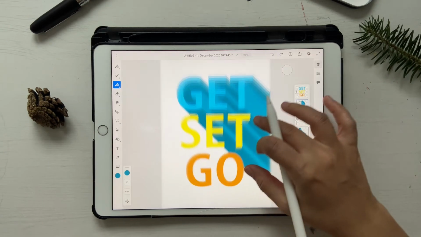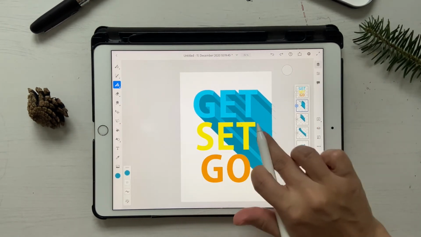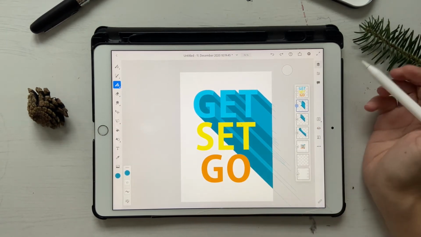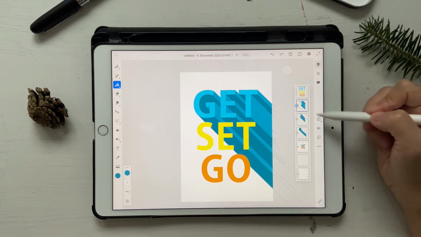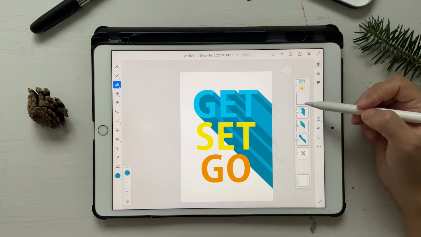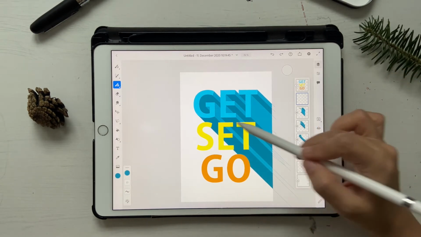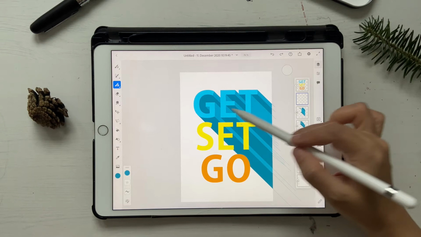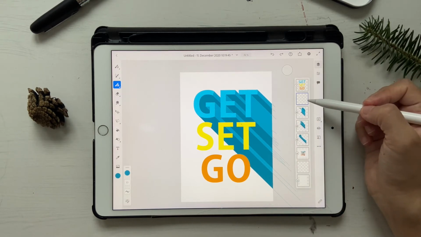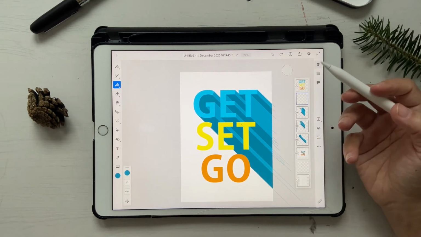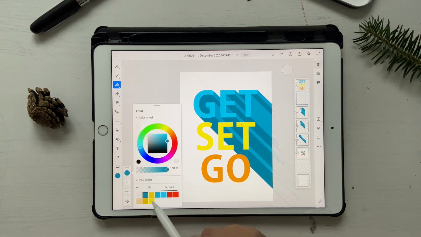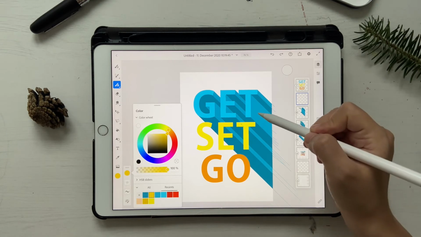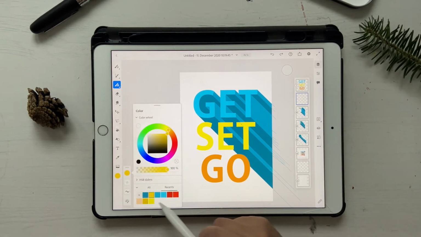So now it's time to create the same effect for this set of alphabets called SET. And for that, you'll have to go ahead to the topmost layer where you have created this T and click on new layer. This is because all the shadows of these alphabets are going to be on top of the get alphabets. So once you have that ready, the scheme is going to be completely similar. The T, for example, instead of this blue here, we're going to be using a little darker yellow. And then instead of this blue here, we're going to be using an even darker yellow. Okay, so let's go ahead and do that.